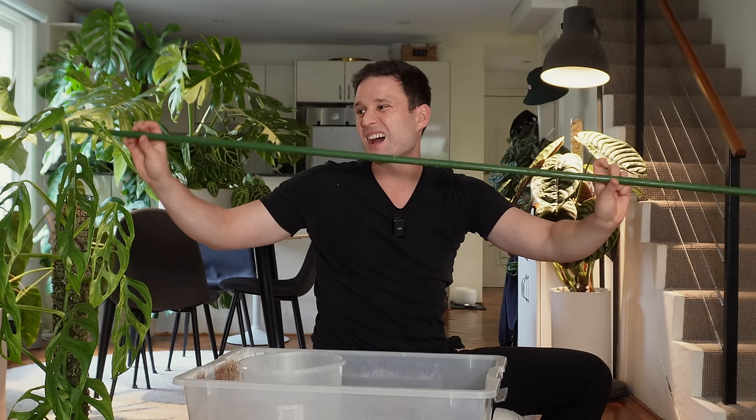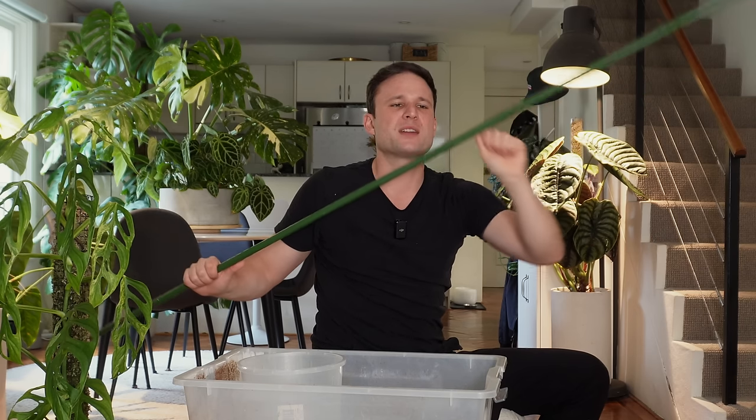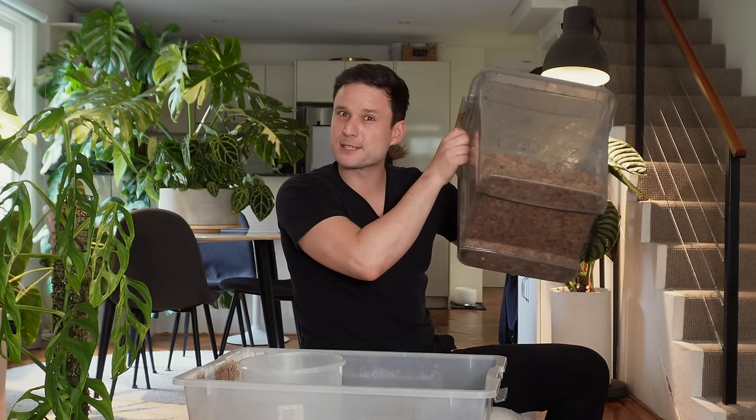These garden stakes are commonly used to like grow beans or tomatoes and so on, and just make sure that it is coated so that it can't rust. Some cable ties to connect the poles to each other and to connect them to the garden stake, and a little bit of spare moss to fill in the gaps.